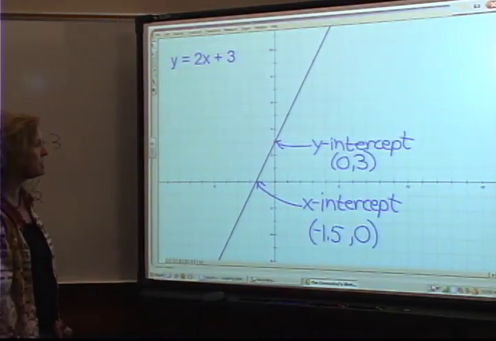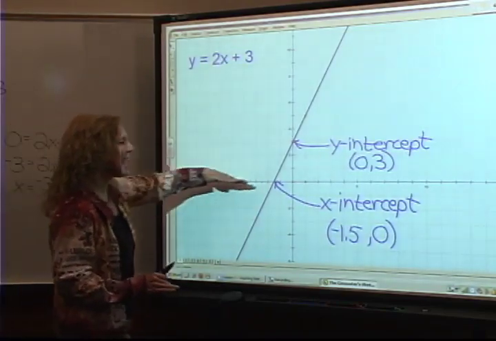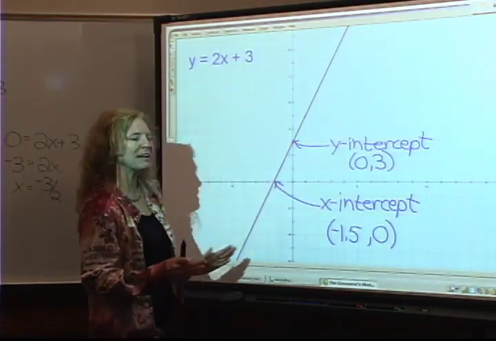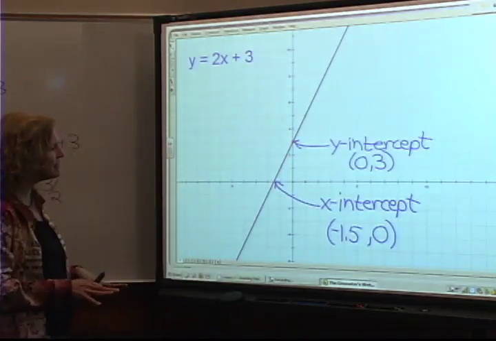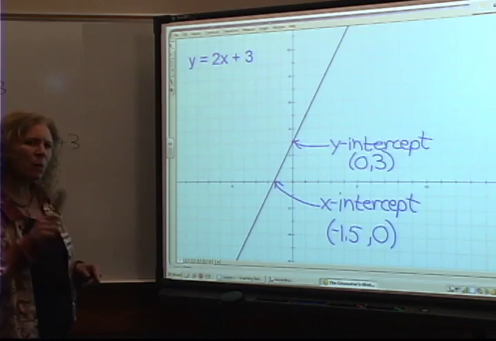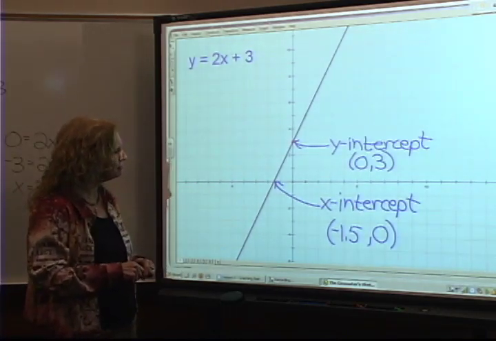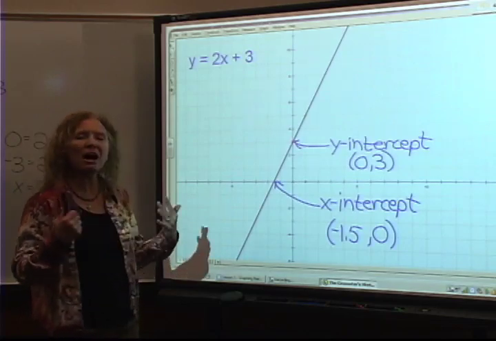That's my x-intercept. I kind of like knowing those intercepts because those axes are so important to my whole graphing system. I like to know where I'm hitting those. Now, one other thing I want to make a point of before we leave this first graph is, what am I looking at?